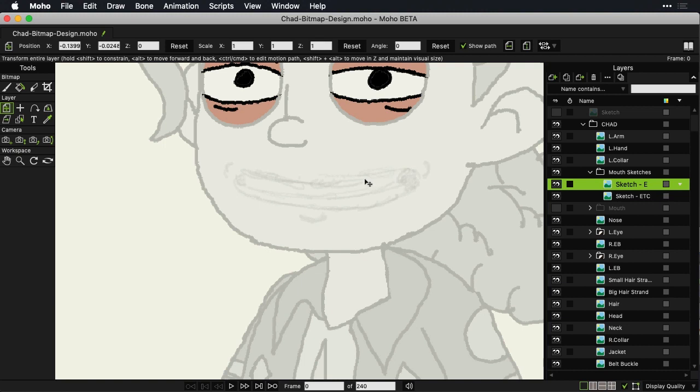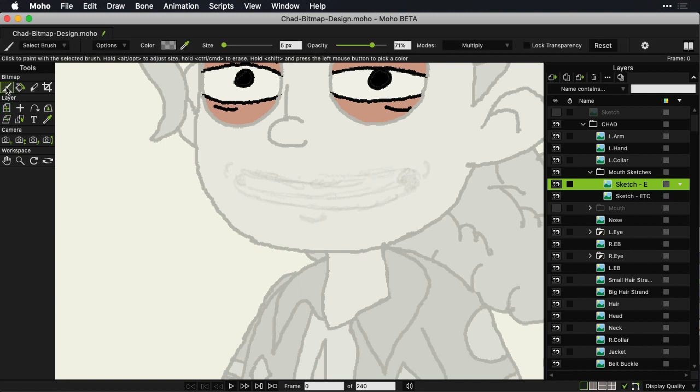So coming in here, making sure I have my brush selected, of course. We're just going to come in, and I might actually darken this brush a little bit more just so it's easier to see.